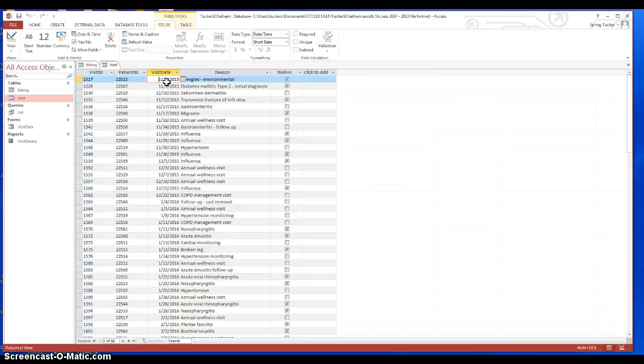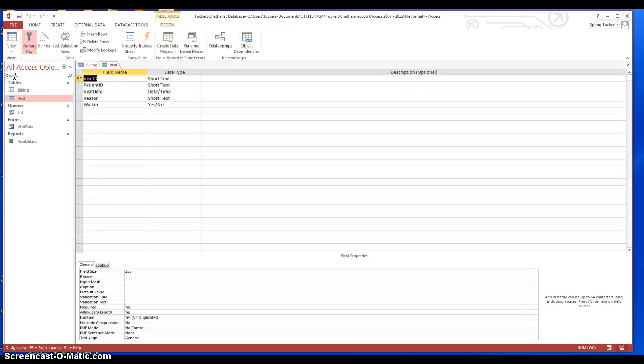Now, if I want to change the properties in design view, guess where I go? I go over here to view. The default selection here is design. That means if I click on this, it's automatically going to go to design view. Or if I'm not sure, I click on the list here and I choose Design View. Okay, so I'm back in Design View.